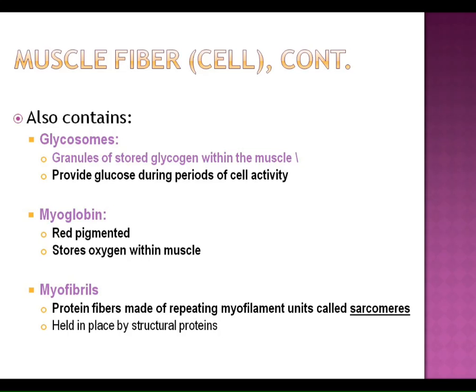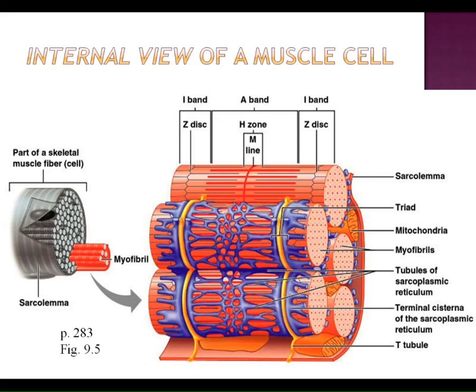Myofibrils are just internal protein fibers inside the cell. So here it is. This is our muscle cell, the whole thing. So what are each of these cylindrical units? We have 1, 2, 3, 4, 5. What do we call each of those 5? Myofibrils. The picture is not labeled very easily. It's pointing to the little red dots, isn't it? Which is misleading. So maybe you can fix your picture. Each of the little red dots inside is a myofilament, but the whole unit is a myofibril because this whole thing together is one muscle fiber.